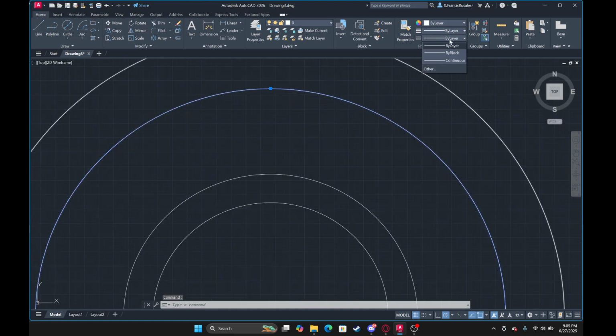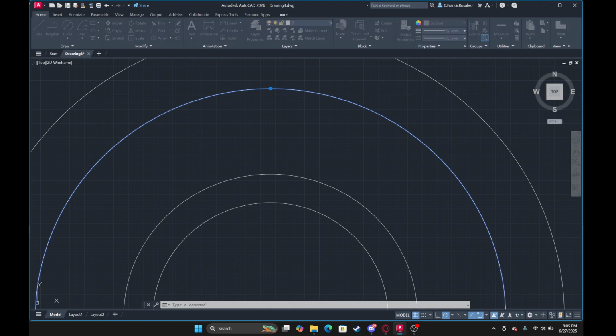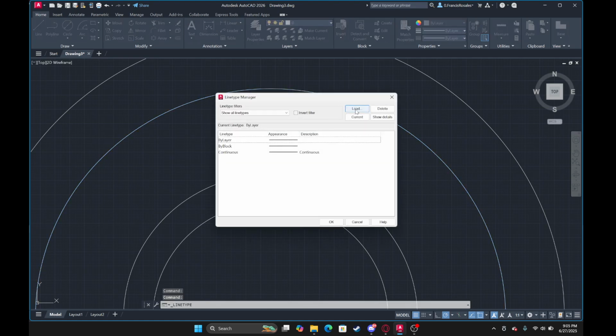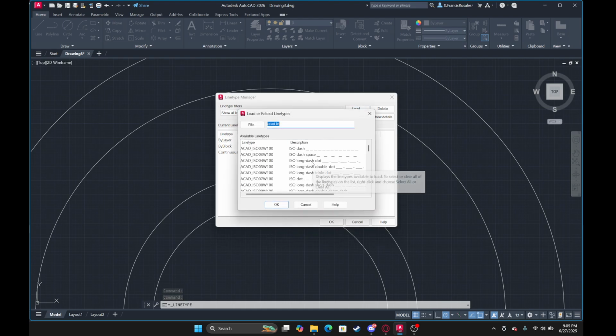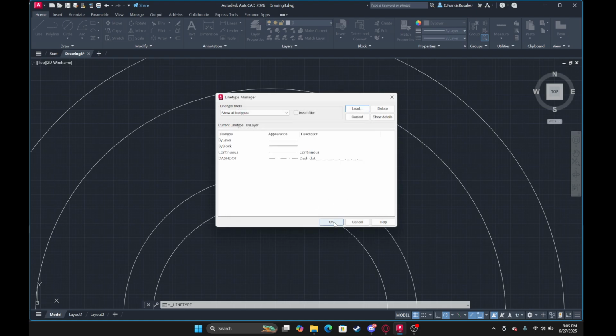So if you want a different line, you can just press this, press other, and load, press load. Now we're gonna find a dash dot line type. Here we go, dash dot. Okay, press OK.